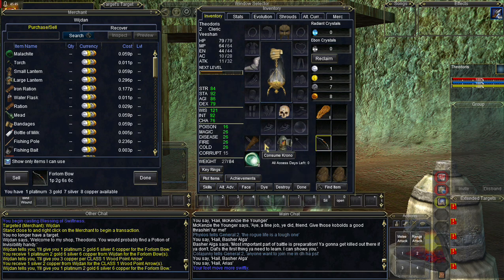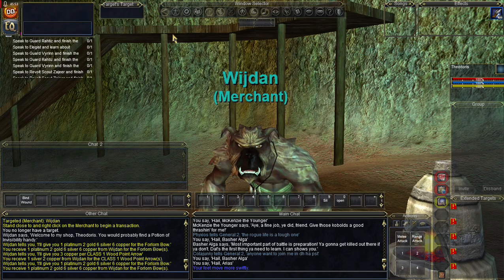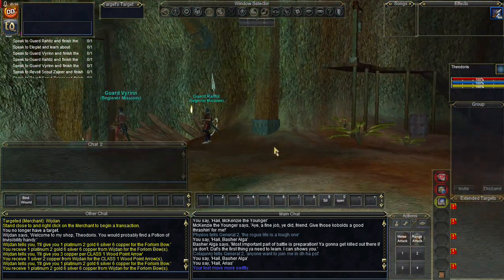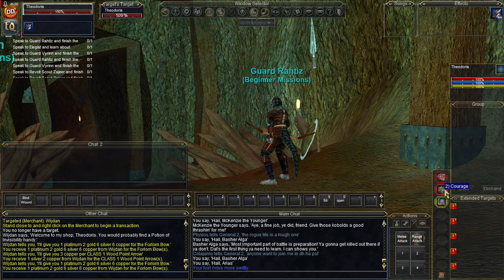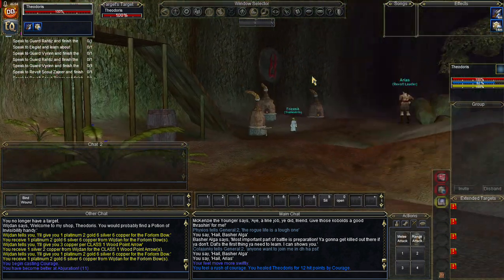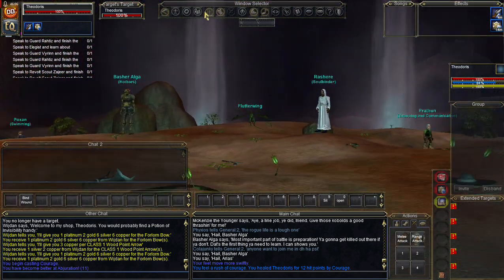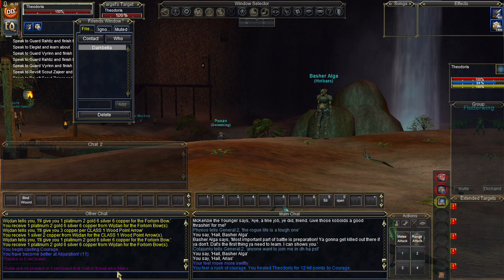I'm not going to use a bow, so I'm just going to sell these. Maybe I will eventually, but we won't work up archery right now. Oh no, my buff wore off. Oh no. Alright, so let's see. And still not online yet.